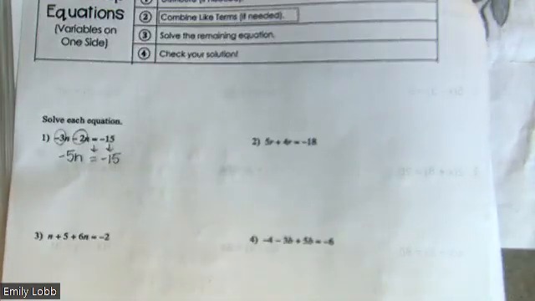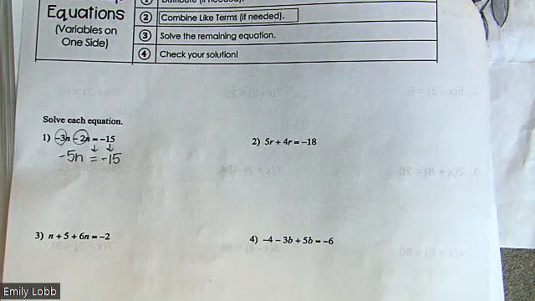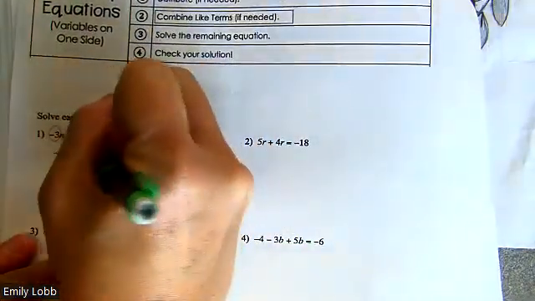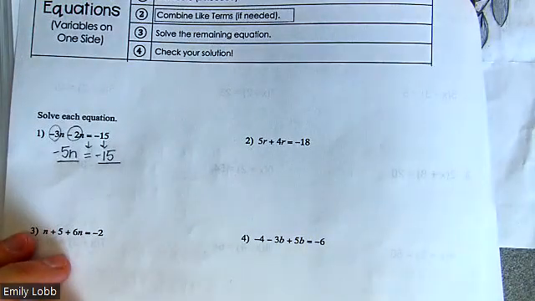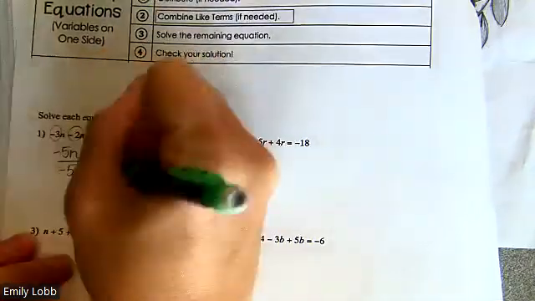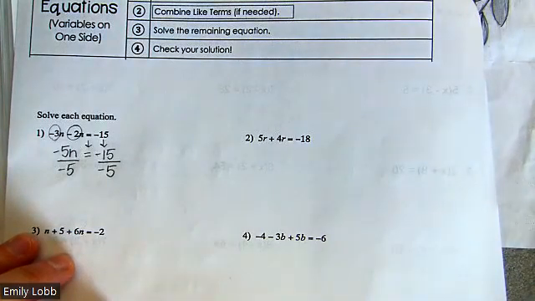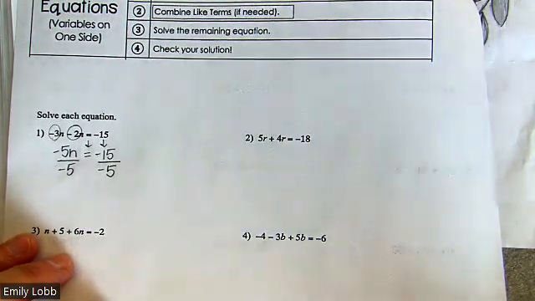Good. So when I have a number next to a letter, it's telling me they're being multiplied, and to undo multiplication, I divide and I show division with a fraction bar. I have to divide both sides by -5. Be sure you include the sign that comes with the coefficient. So be sure you are showing this work and understanding what it is that you're writing. It's important that you know how to show your work, right?